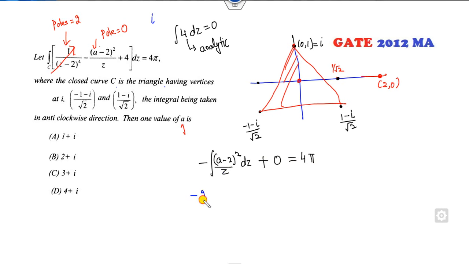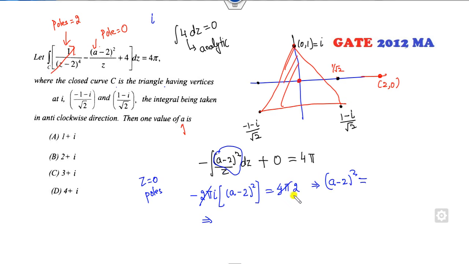So I can write this as minus 2 pi iota. Z equal to 0 is a single pole. I can substitute the value z equal to 0 everywhere here because there is no z involved. So I can write this number as this number. So what is that? The 2 cancels out. So what will happen is a minus 2 square is 2 over minus iota. I can multiply, and this is a plus. It will be my 2 iota.